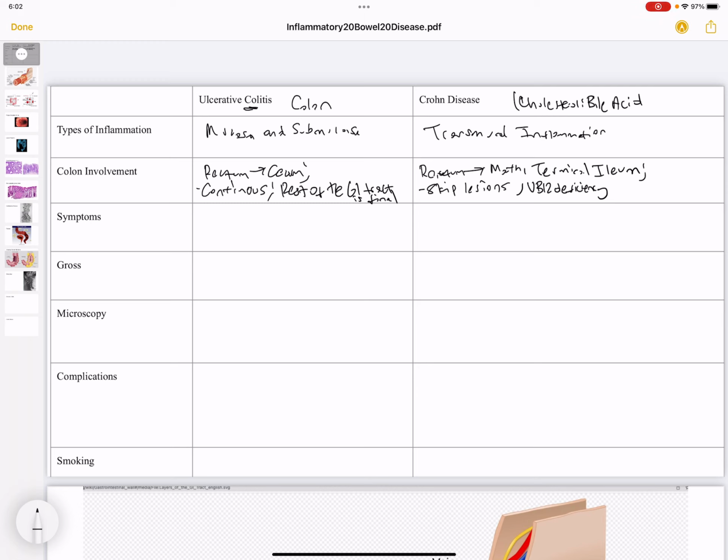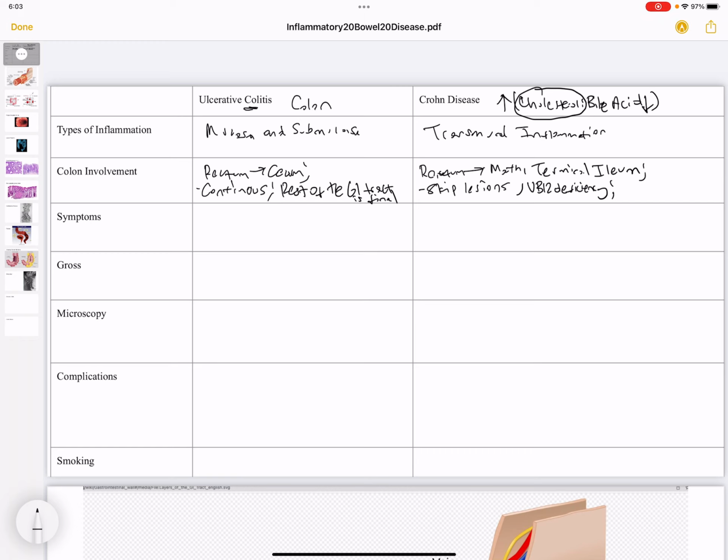And this ratio is important. If we are getting rid of bile acid because we can't reabsorb it in the terminal ileum, then this is going to increase the cholesterol to bile acid ratio, and cholesterol can actually precipitate out of the solution and cause cholesterol stones. And this is going to lead to gallstones. Cholesterol stones are a common stone in patients who have cholelithiasis or stones in the gallbladder.